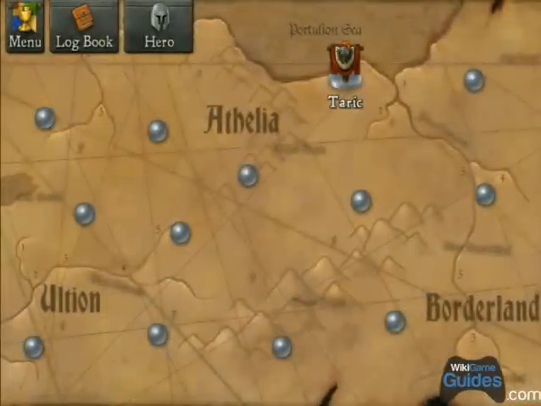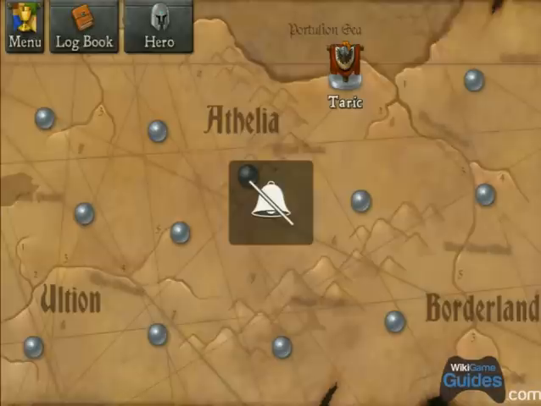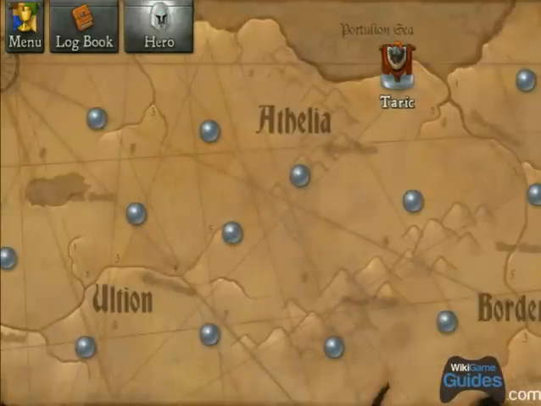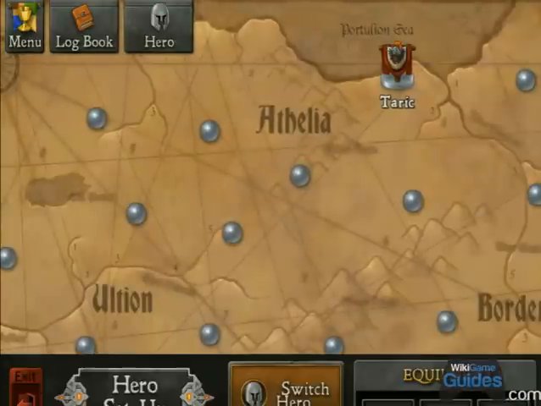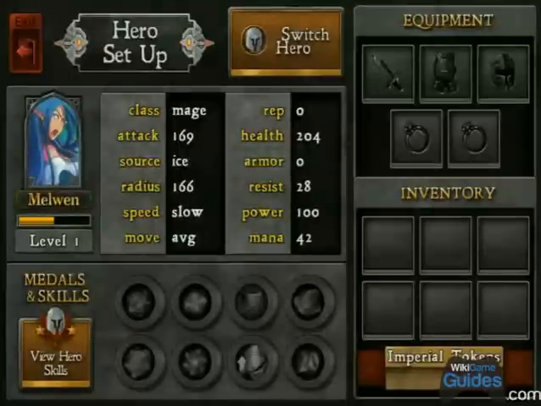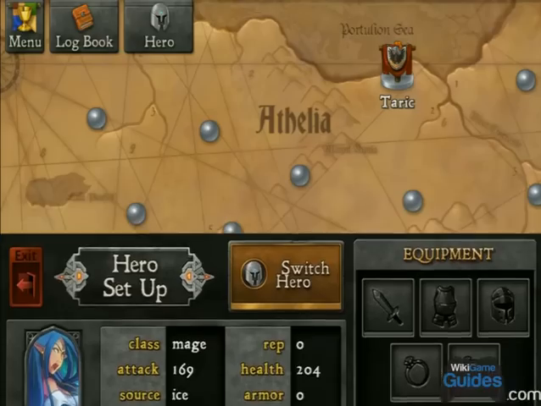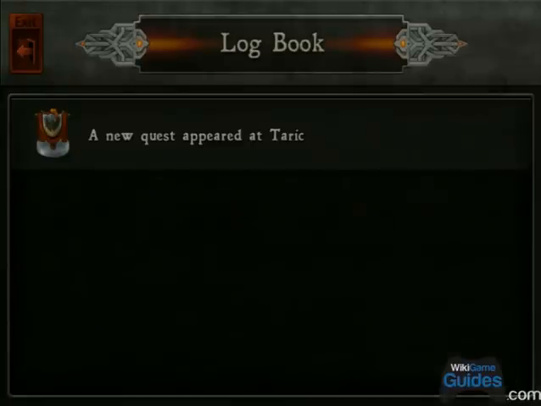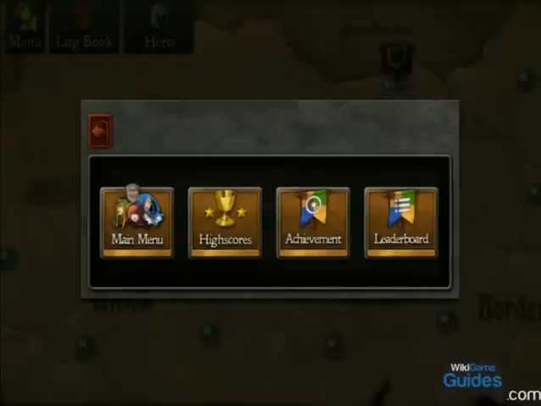Start campaign. Let's see, do we have the sound? I don't know if there's sound, but this looks like there's only one place to start. Check out my hero. So you can see it already looks like an RPG. I got money, skills, medals, inventory, all sorts of stuff. Logbook, new quest, menu. Main menu, high scores, achievement leaderboard.